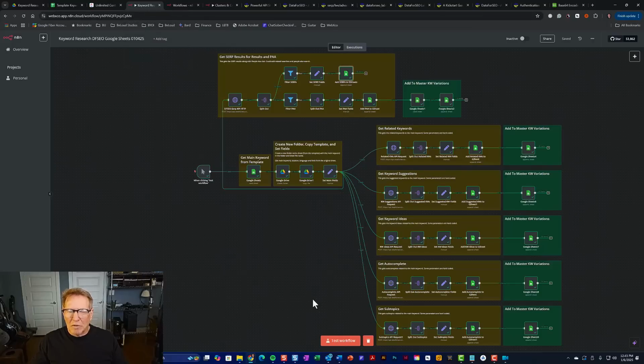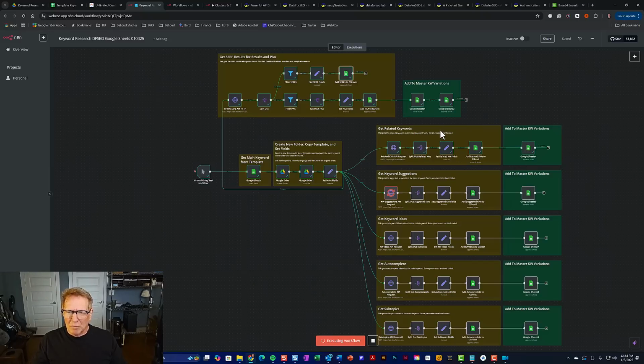And now to jump over to the workflow, this is it. I'll go ahead and run it and explain it as it's going. So basically what's happened, I'm getting my keyword, which in this case is AI SEO, creating a folder with the name of the keyword and the date in the name, copying my template file, setting fields that I use throughout the workflow, and then running through the different DataForSEO API endpoints. So this one gets me the search results, and then the people also ask for. So I'm making a call to it and then putting that into my main Google Sheet, which I'll show you here once the workflow is completed.